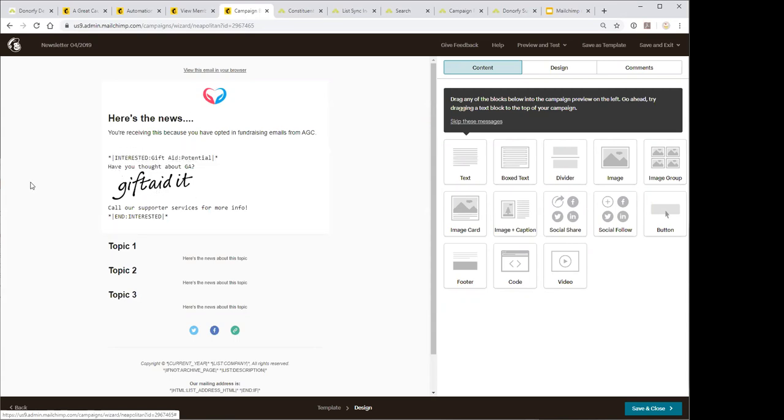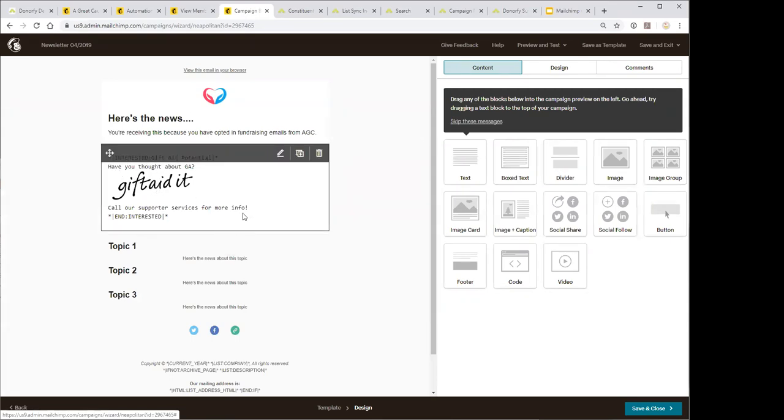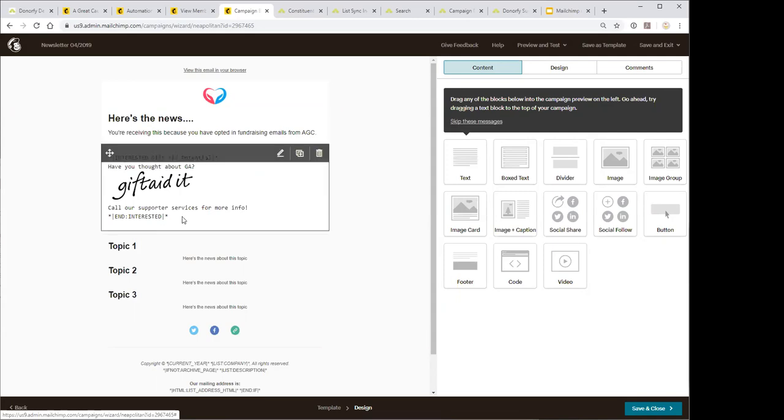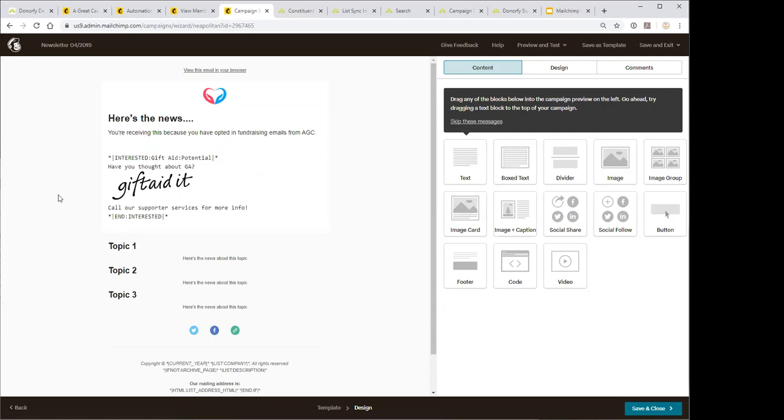Nice logo. Call our supporter services for more info, or it might be a URL off to a different place so they can opt into gift aid, and so on. So that will only appear if they're a potential gift aider. And then you've got the rest of your newsletter, topic 1, topic 2, topic 3, whatever the content of your newsletter is. So that's how you would then use that information to vary the content in your campaign.